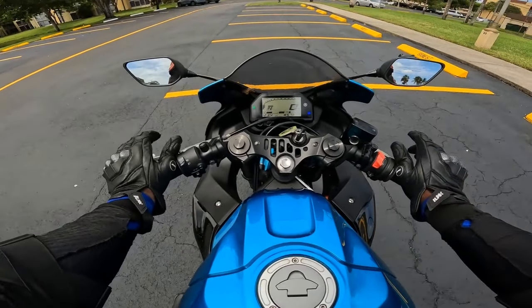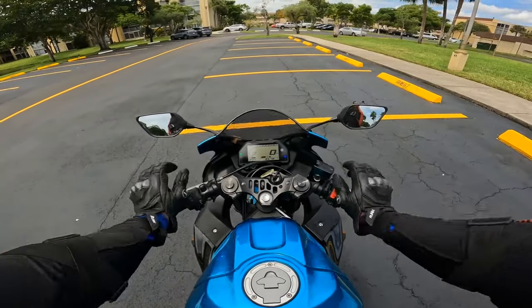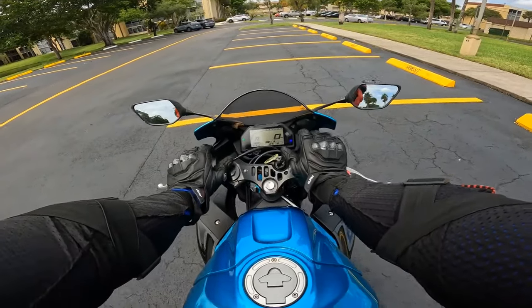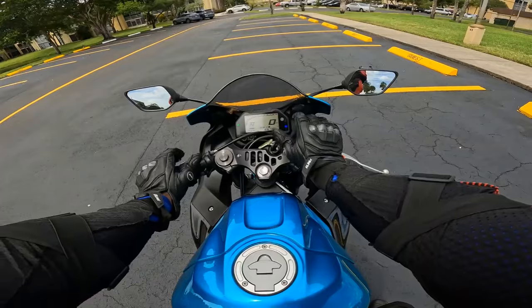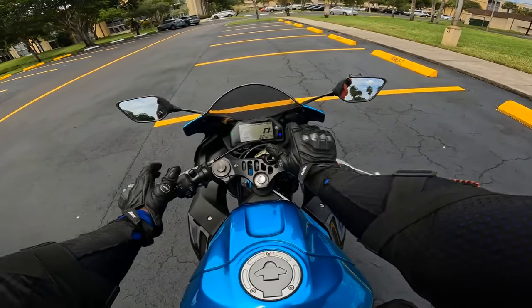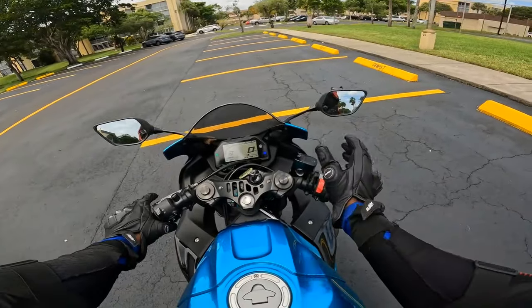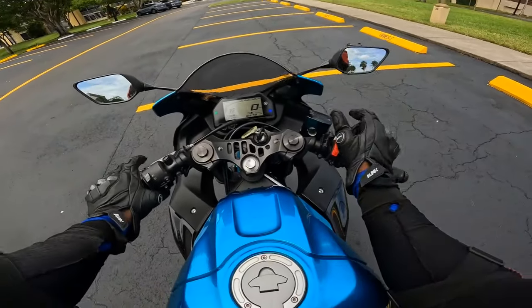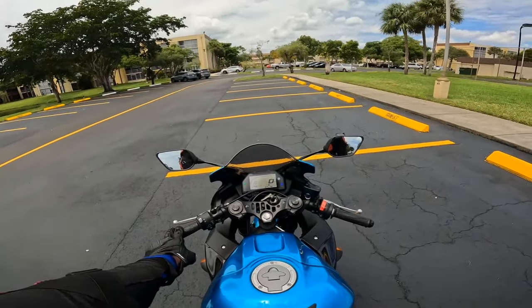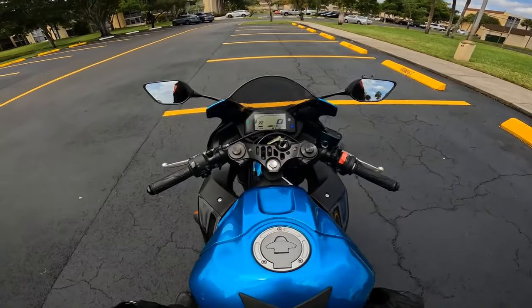A lot of people crash in corners because their arms are so stiff and straight like this that when they get to the corner, they can't do anything because their arm is straight. Now they can't counter steer properly and go into the curve. They don't have enough curve angle because their arm is not bent enough to get around that curve.